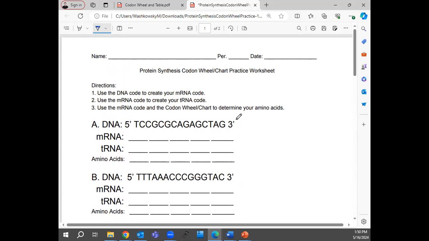So this is for marks. I am pretty sure I printed this out for you guys online. If I didn't, I apologize. It is on the LMS. But this one is an assignment. And the whole goal of this is just some practice, right? I want to make sure we have this skill down because this is the culmination of the last 2 weeks of learning.